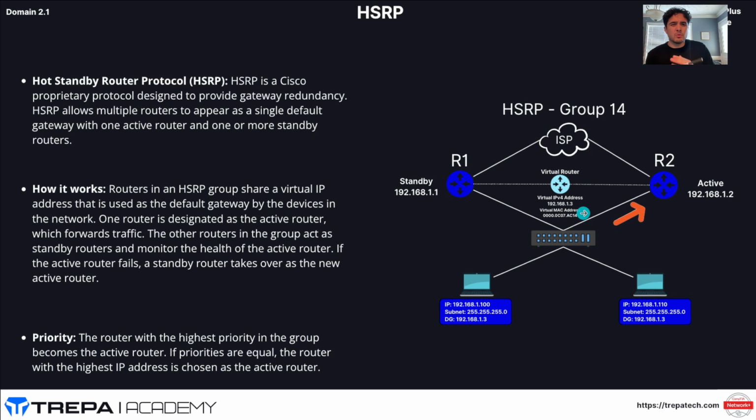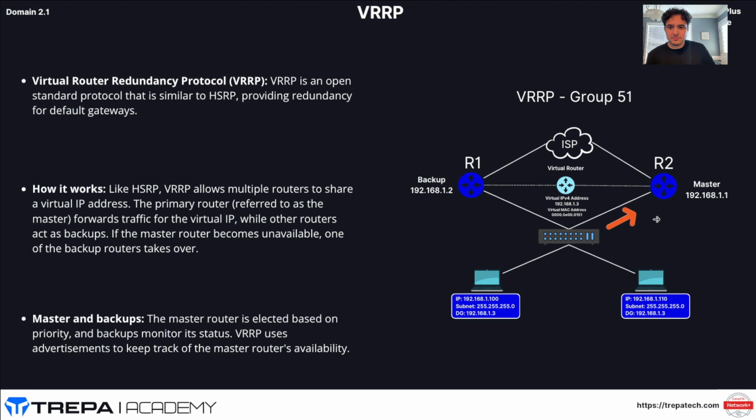But there's a version 1 and version 2 for HSRP. I can't remember off the top of my head whether this is the version 1 or version 2 MAC address. Anyways, it does the same thing, okay? There's a priority. If you pick a higher priority in VRRP, guess what? You're going to become the master. If your priorities are equal, then the higher IP address is going to become the master. And yes, my diagram is wrong. I will definitely fix that for our downloadable content.